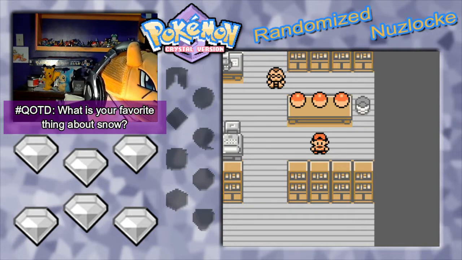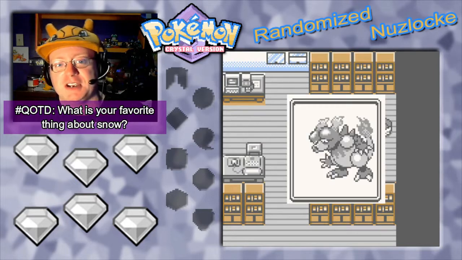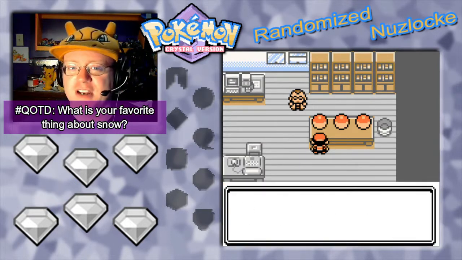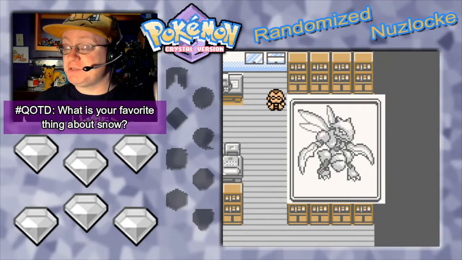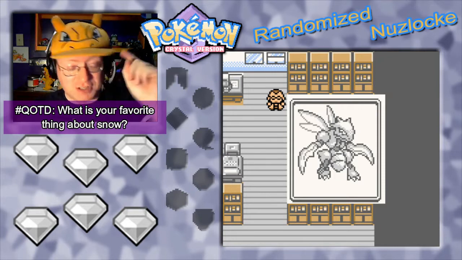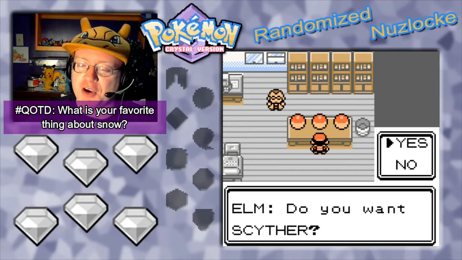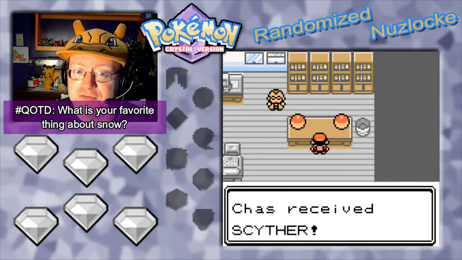I don't even know why I'm looking, because I know which Pokemon you folks have selected. So the first Pokemon here, being Magmar, is not the one that you guys want. You might have seen my heightened reaction when this was one of our starter choices. Scyther was the most voted for Pokemon for our starting Pokemon in this game. So we are going to choose Scyther. I think that's a great Pokemon, too.